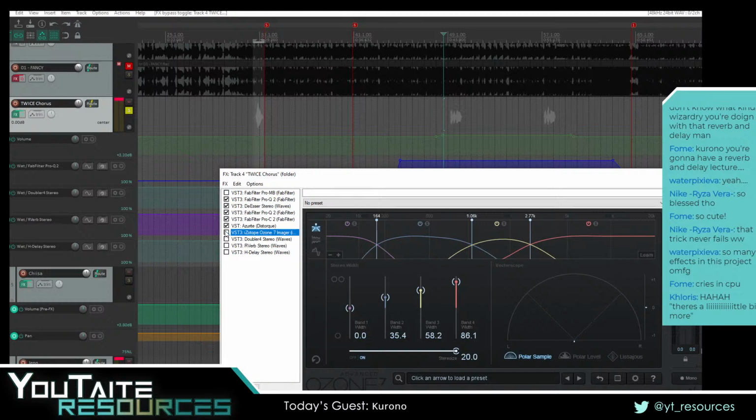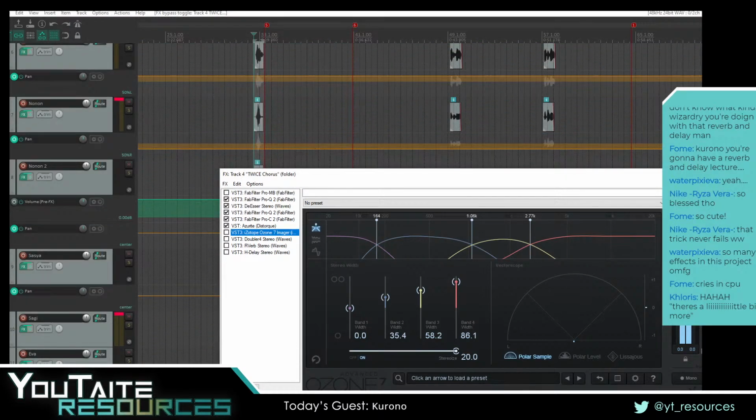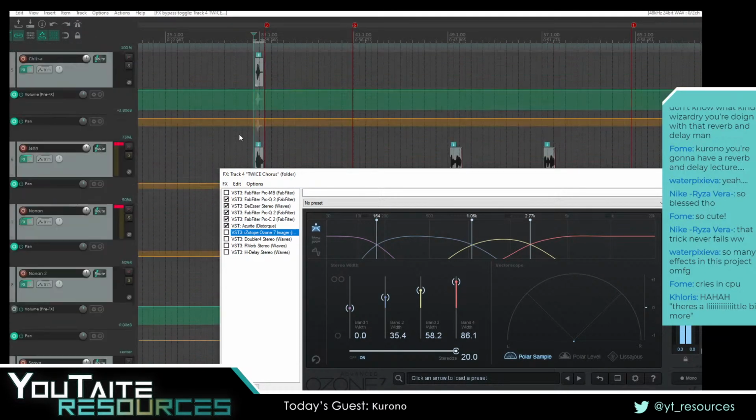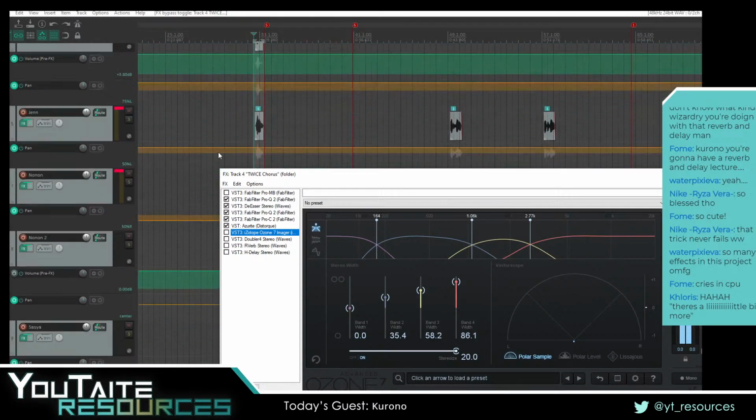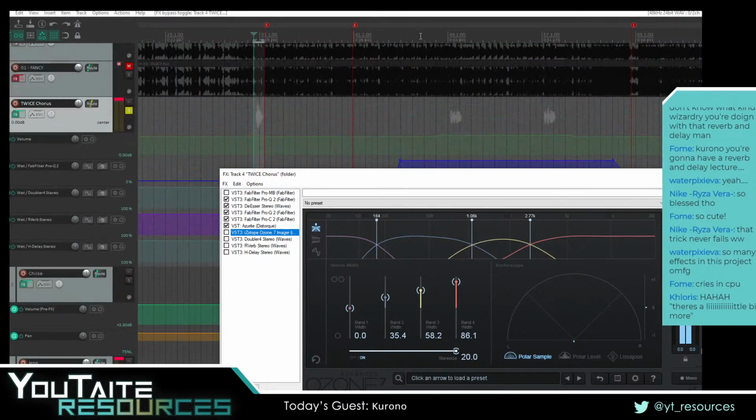And then, of course, we have the magical tool itself, the iZotope Imager. I have fully cranked this thing. This is full stereo. The width is almost as high as it can go, and Twice, it makes a difference. So it's centered, but there is some panning on it. Each of these shouts is panned like 75, 50 left and right, and so on. But it just adds that width to it.